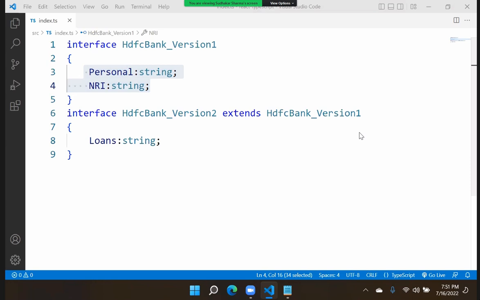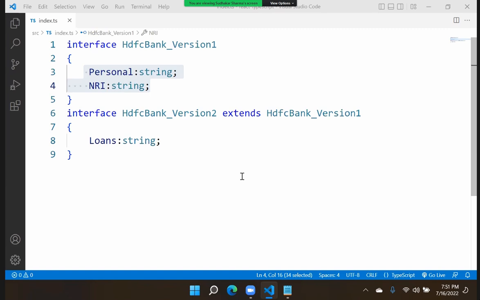Here there is nothing like code reusability, because this is just inheritance of rules. These are just interfaces. They don't have any data to reuse. So reusing is not the point at all, right?